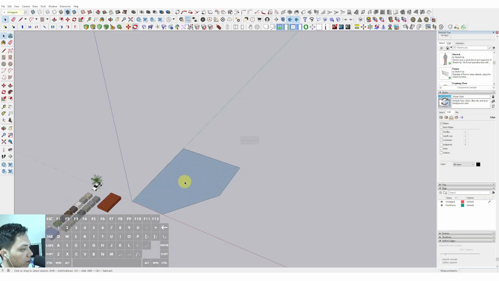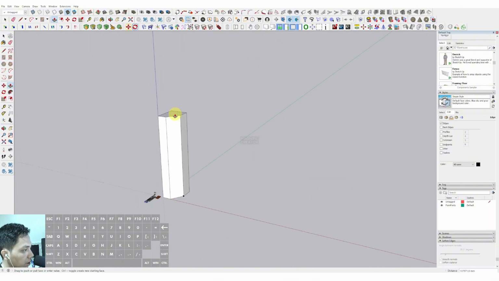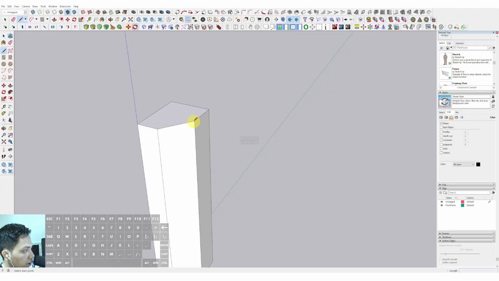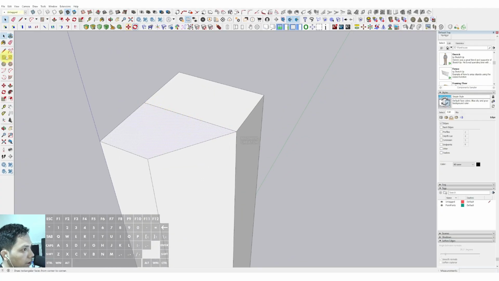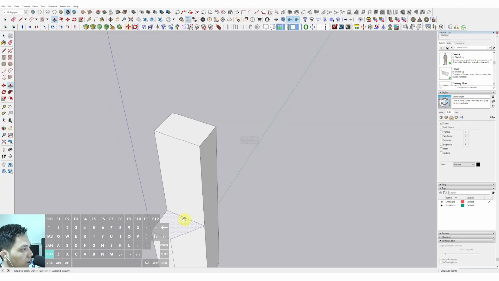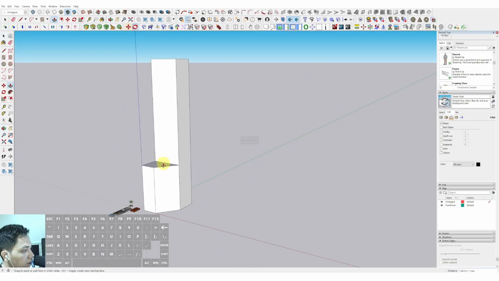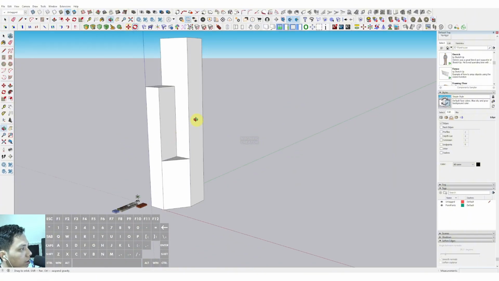Then we can click this surface and select push. Okay, now we can push it up approximately just like this. Okay, and then now we can add more dividers in here with a line. We can use the line and then click from this position to this position. Then we can click the surface and push it down, just like this. Okay, and then we can add more dividers again in here and push it up again approximately.